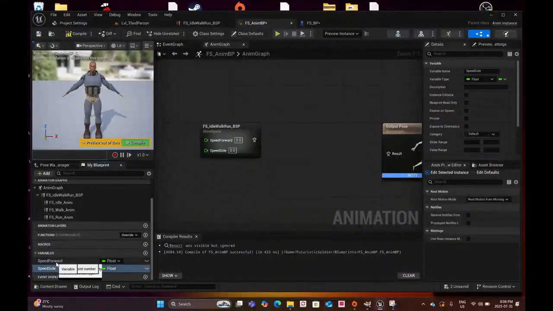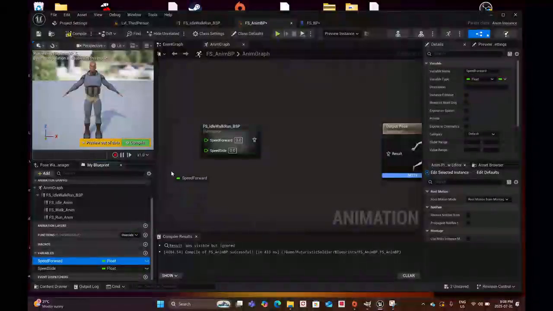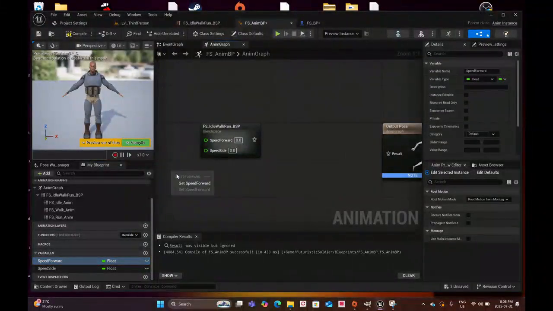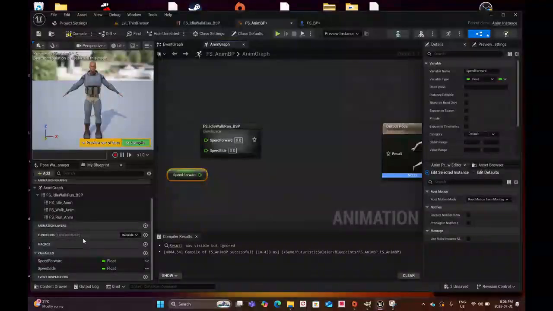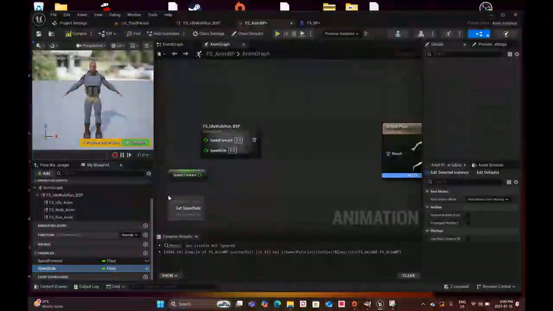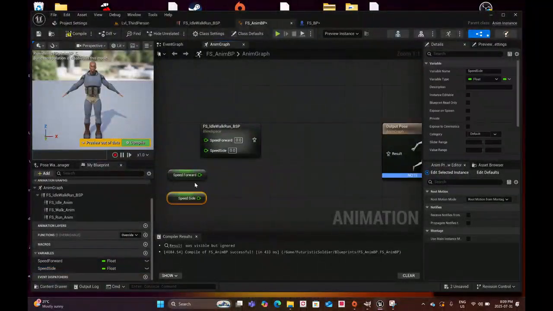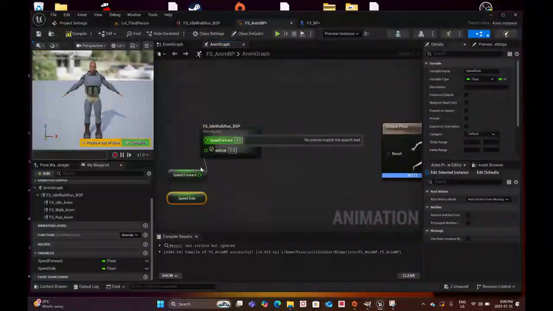So I'm going to grab the forward, drag it out, and it's going to ask if I want the get speed forward or set speed forward. I want the get. I'm getting whatever values are in there, not setting the value. And the same here, get speed side, and I want to plug these into here.